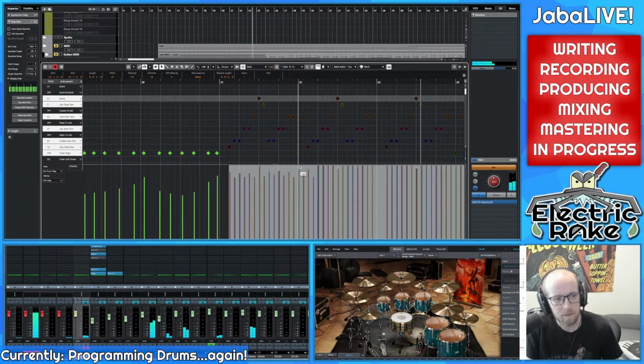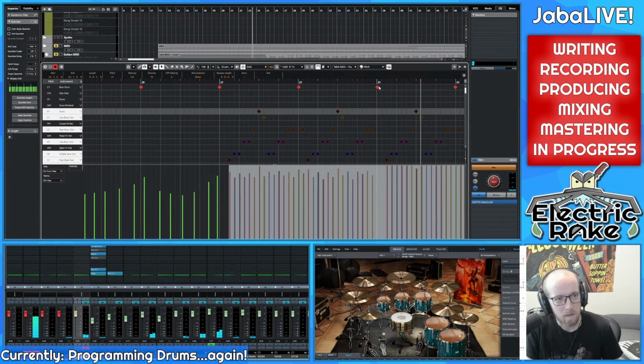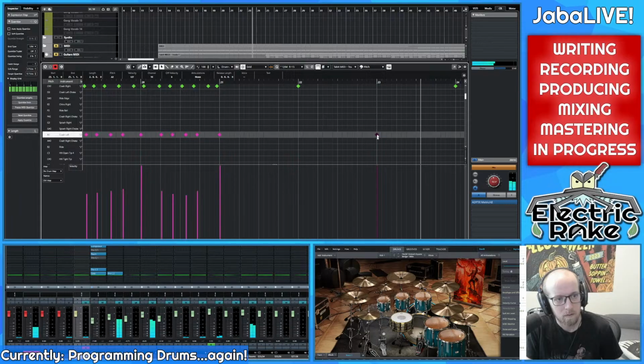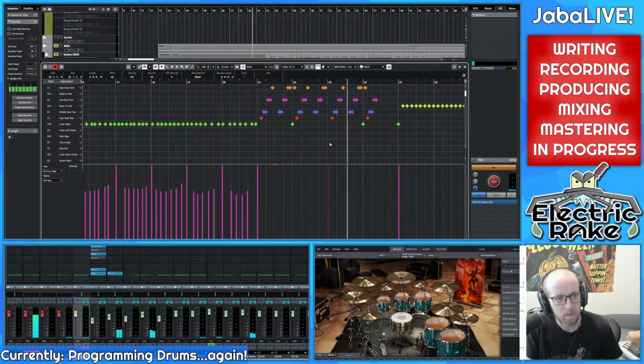I feel like the cymbal hits would be a little bit softer when you're blasting out a really fast fill type thing. And then we keep it going.